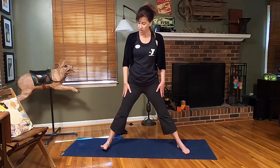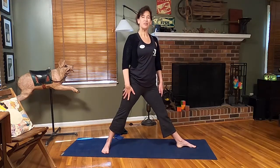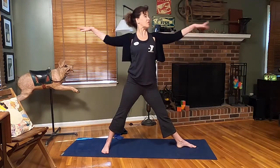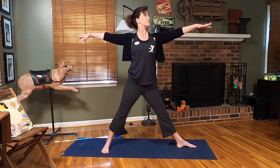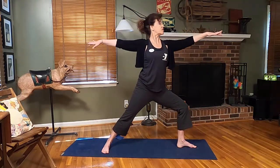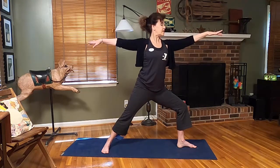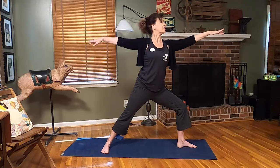Same thing, other side. So back foot becomes the front foot. And there is your new front foot, right? Float those arms out, energy through the fingertips, reach, reach, reach, and then go ahead and sink. Sink into archer. Good alignment, knees and toes, check down, make sure you're good.